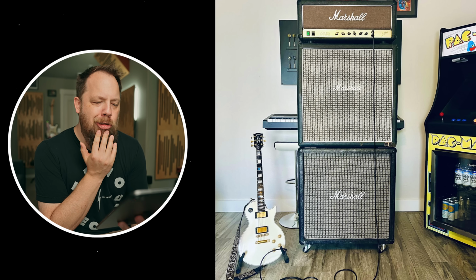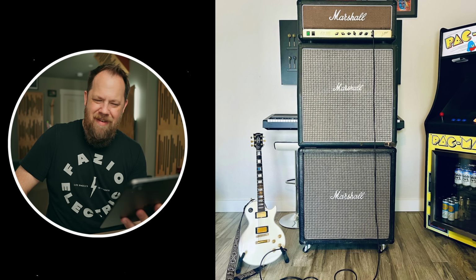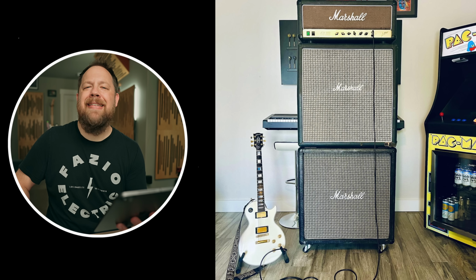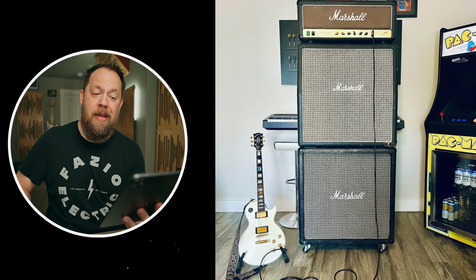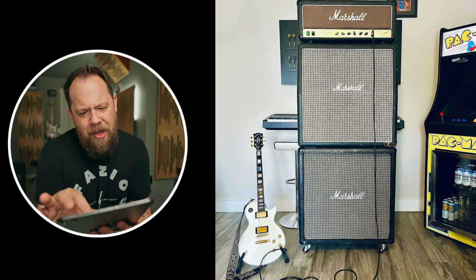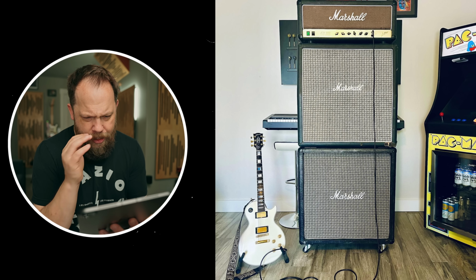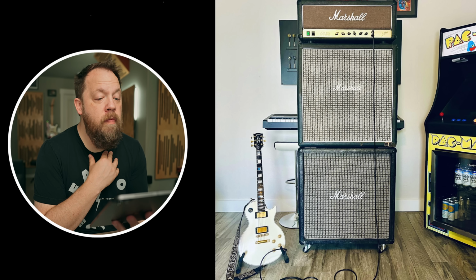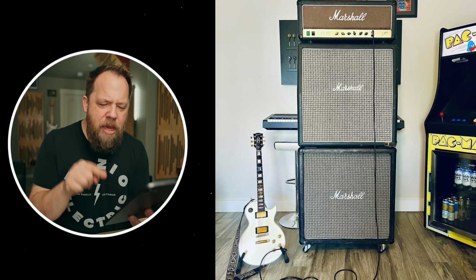Ooh, Marshall stack goodness with a Les Paul custom straight in. I like to party too. You clearly like to party. You don't need to get access to that pesky keyboard right behind that stack. I see it. I don't care about it because there's a Marshall 800 stack right in front of me that looks to be modded. Don't think I don't notice the green power button and the chicken head knobs. I'm gonna assume it's been modded in some way, shape, or form. You got some what are probably greenback 412s, and you have a Pac-Man machine combo beer fridge.